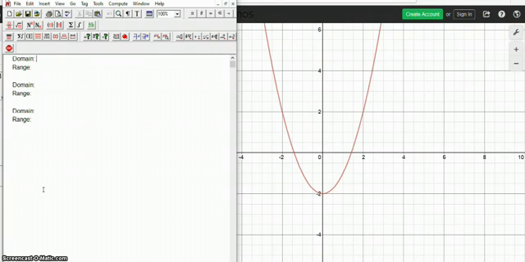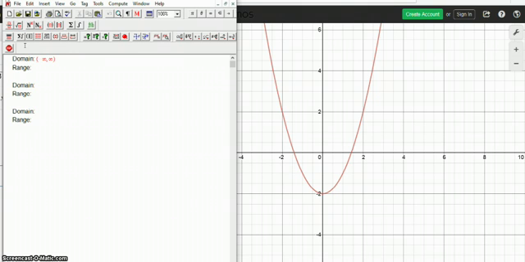So I'm going to have three different graphs for us to look at here, and we'll look at the domain and range for each. Now keep in mind that the domain means the x values. In a graph, domain means how far to the left does the graph go and how far to the right does the graph go. For this graph, we can see that it goes forever to the left. It keeps going and going and going. At the same time, it comes around and it goes forever to the right. So our domain here would be all real numbers, which we typically write as negative infinity to infinity.